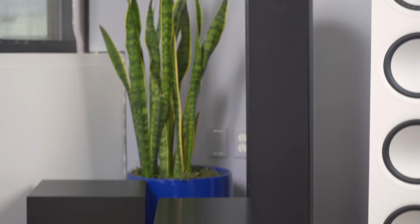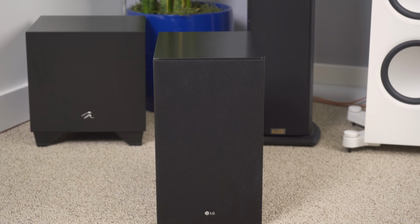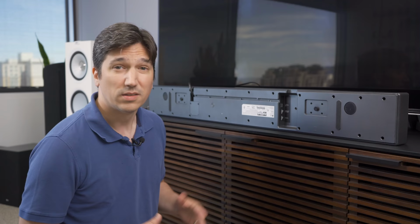That said, there is a ton of power packed into this thing. There's 500 total watts, including 220 just for the subwoofer. And let me tell you, that thing gets loud. And then 280 spread between the front channels, the height channels, and those side mounted surround channels. So a lot of power. And if you've got it set up in the right room, it also gives you a lot of immersion for just a two-piece system.